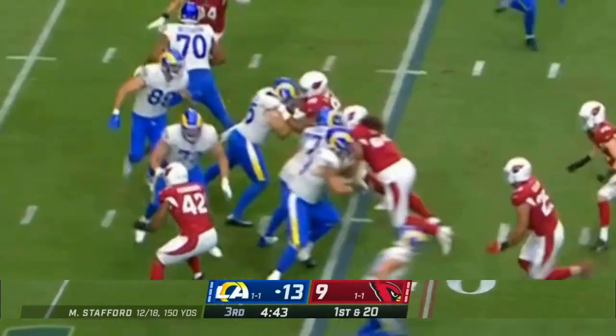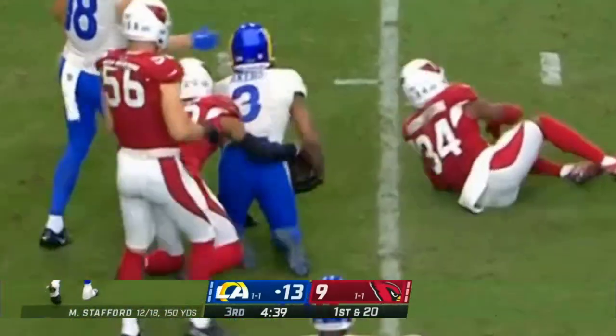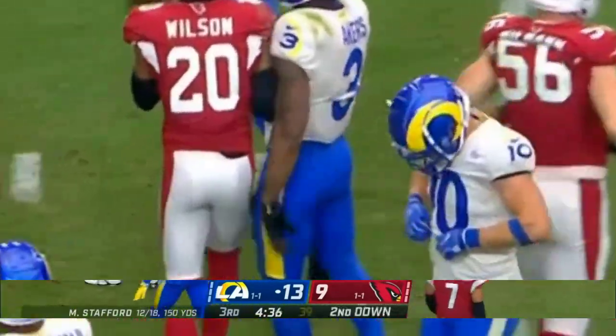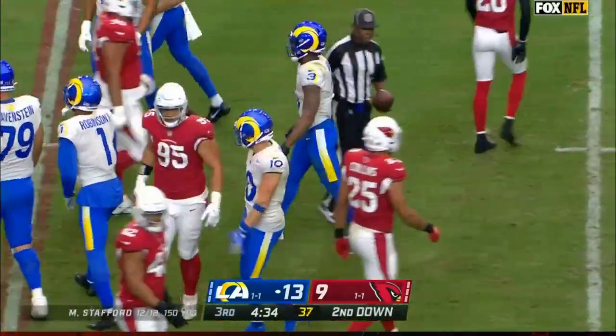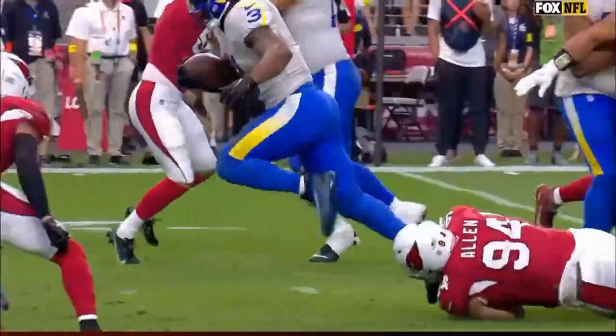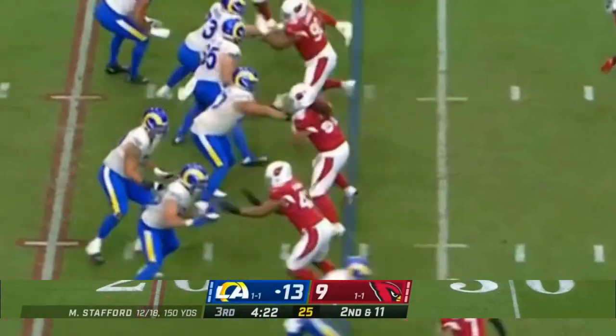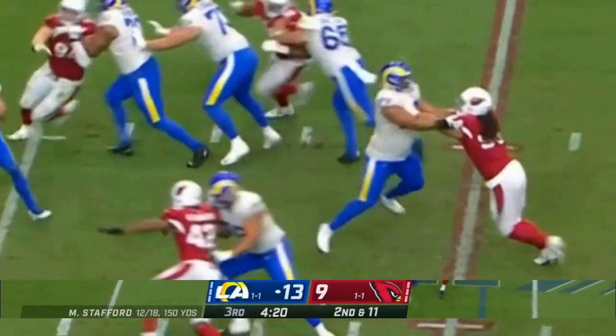First down and 20, draw play Akers, and Akers steps through a tackle. Good run, gets some of that yardage back. He broke the tackle of Zach Allen to pick up 9. He cuts this thing backside quickly. He had blockers out in front to the right, but saw a crease and decided to take his talents to the weak side of the run. Longest rush by a running back today for the Rams.